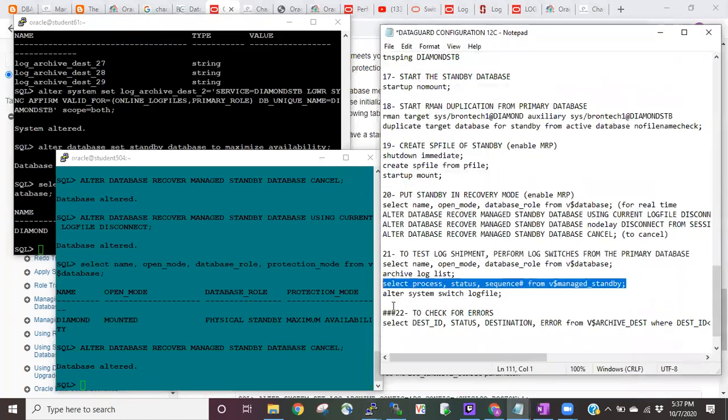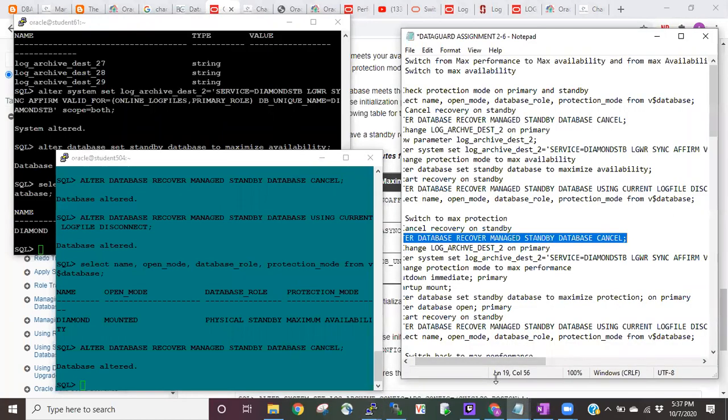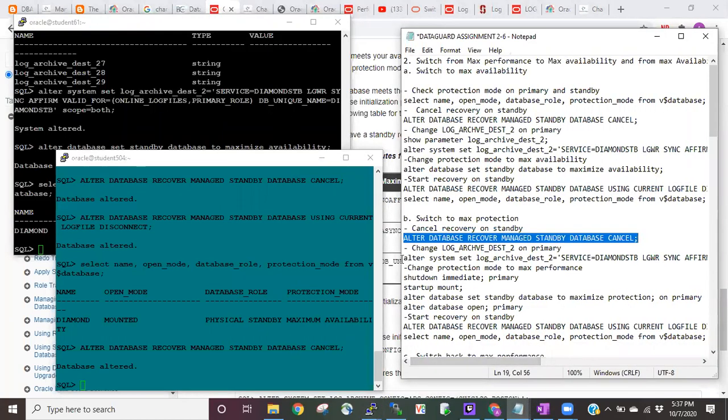Okay, so I am going to skip this step because I don't need to change anything. It's already changed. And I need to shut down the database, the primary database.